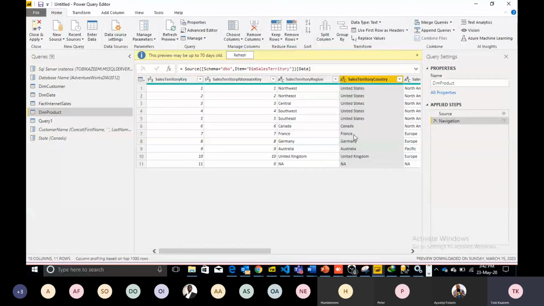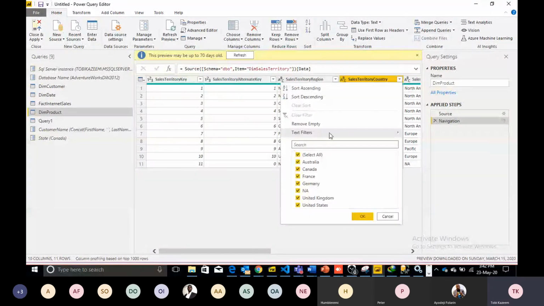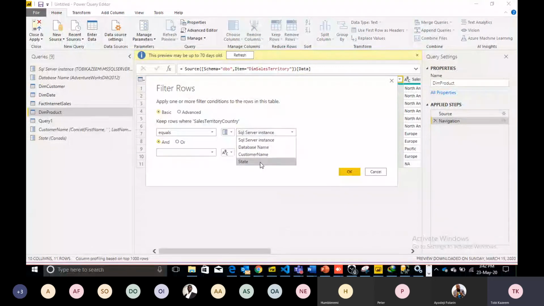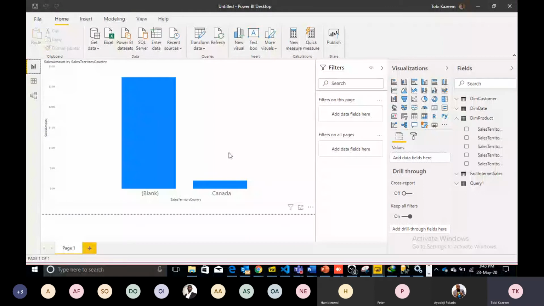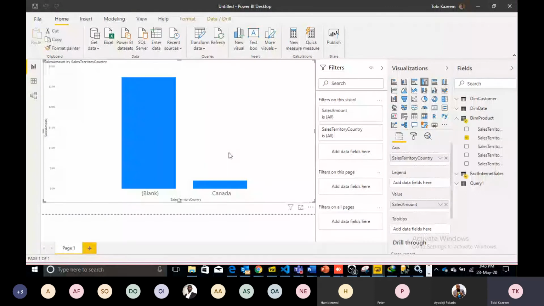You can see, if I close and apply, you can see I have Canada and a blank value alone. So this is the use of parameter.